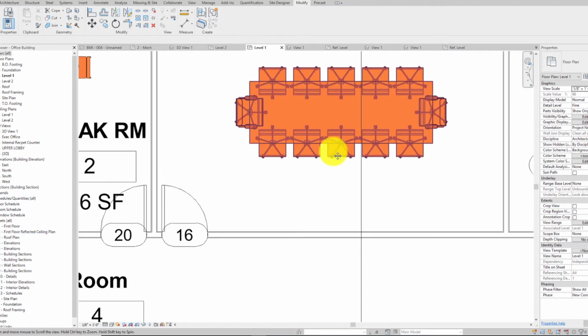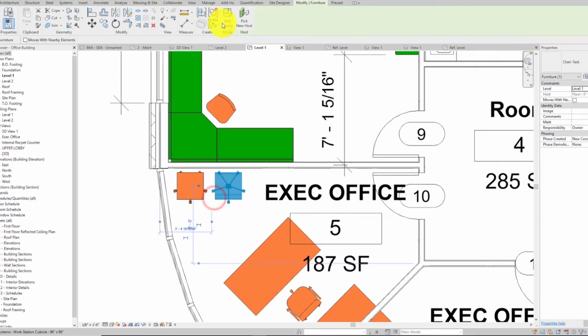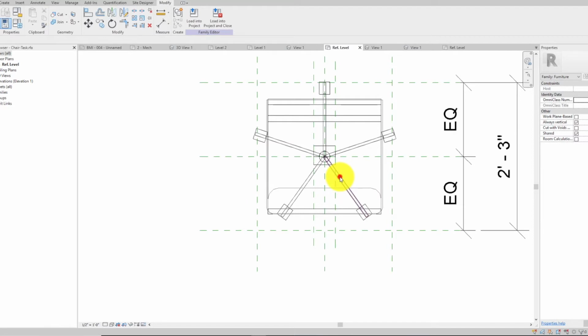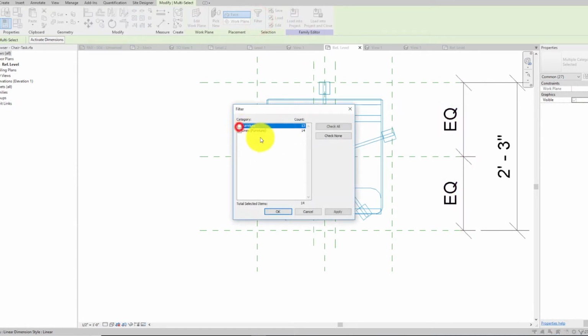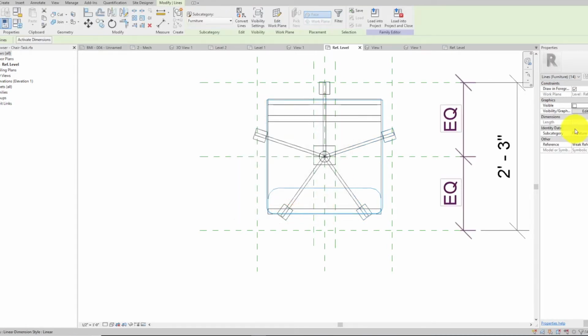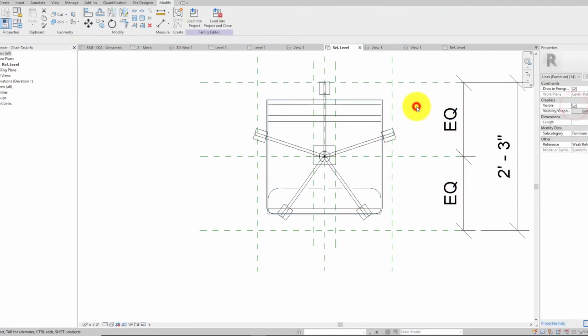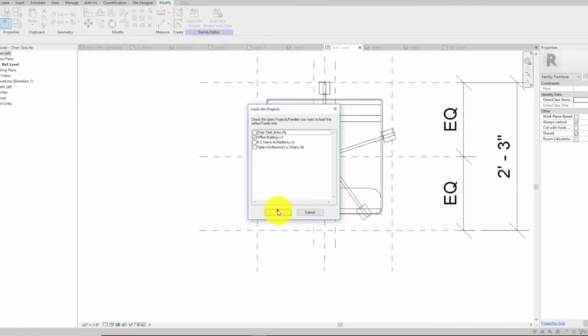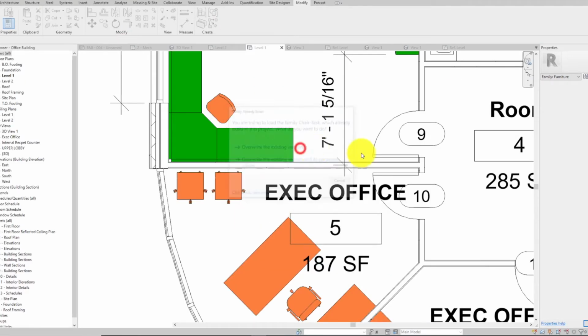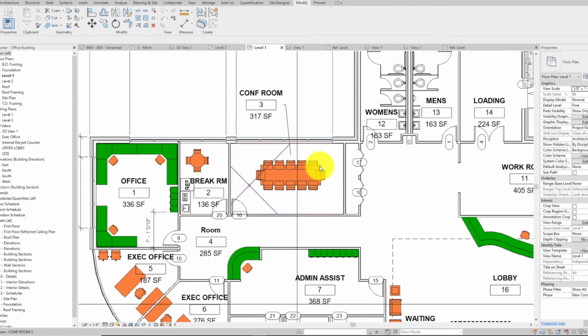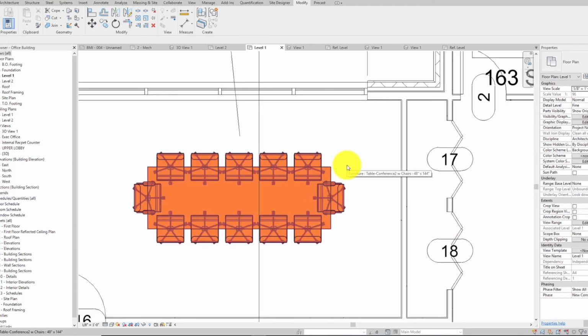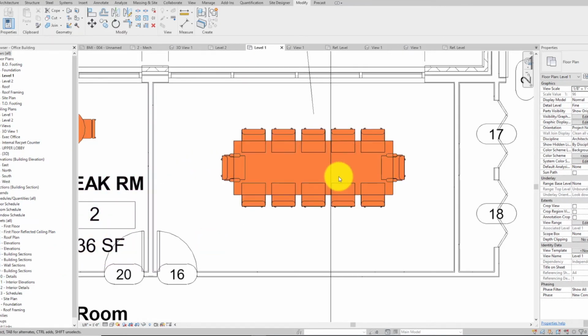One thing I guess we should do is edit this chair again, and maybe go ahead and turn the symbolic lines on. Let's make them visible. So hit apply on the filter and turn the visibility back on, load it back into the project, overwrite, and now it looks a little bit better, a little bit more like a chair. Overall it looks a little bit nicer now with that symbolic line work included with the geometry.